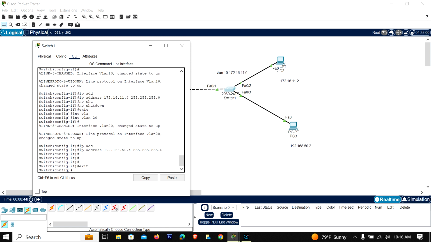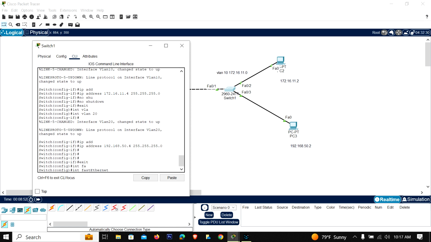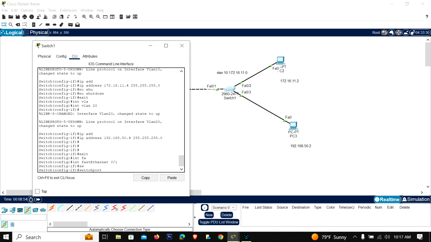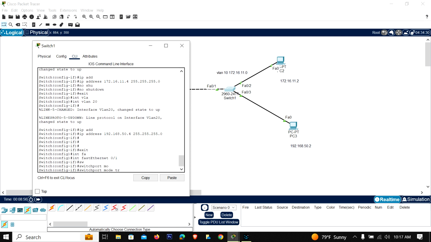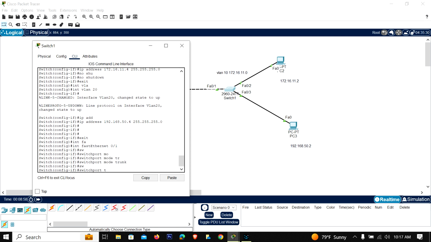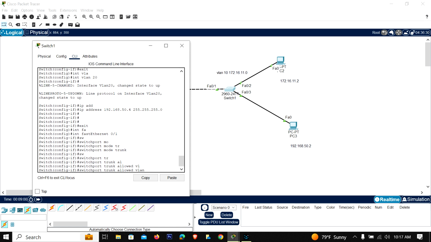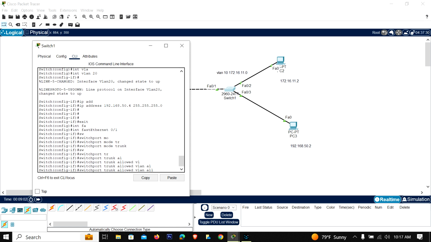Then go to your interface fast 0/1, switchport mode trunk, allow VLAN all.